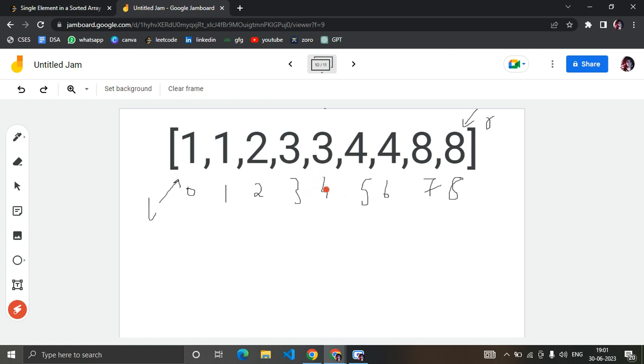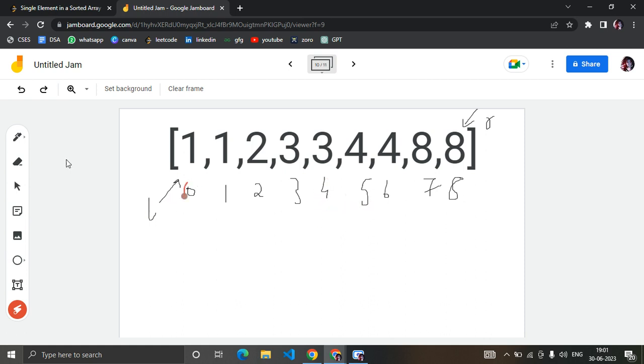If it is at an even index, we have to check the odd index element that is next to it.